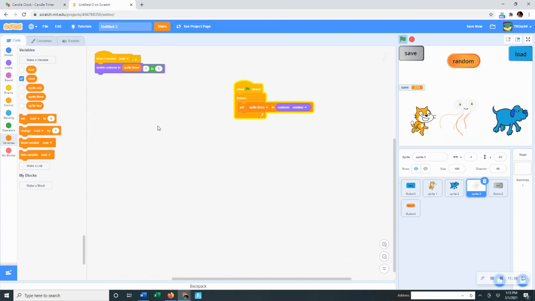Sprite 3. I'm gonna save it, share it as save code. Alright, I'll just put save code. Alright, yeah, save code engine, whatever. So I'm gonna share it.